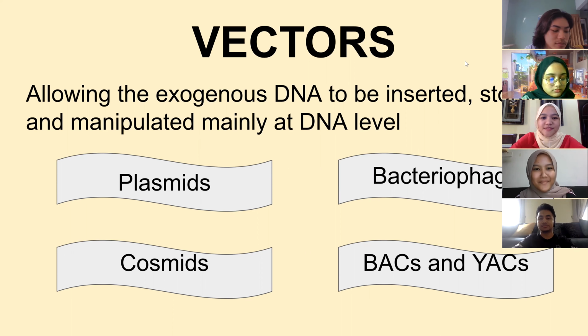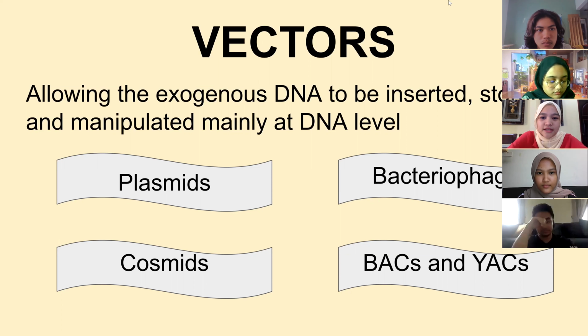Thank you, Alia. So I'll be explaining about the vectors. The second step in molecular cloning is to join the passenger DNA to the DNA of a stable cloning vehicle, or what we call vectors. Vectors are DNA molecules that carry DNA fragments from one organism to another. They allow the insertion of exogenous DNA into a bacterial target. The vectors commonly used are bacterial plasmids and bacteriophage DNA. So I'll be explaining about the plasmids and bacteriophage. Next slide, please.